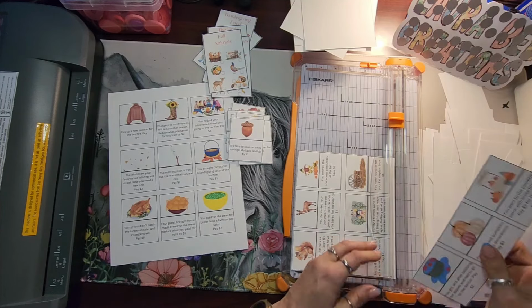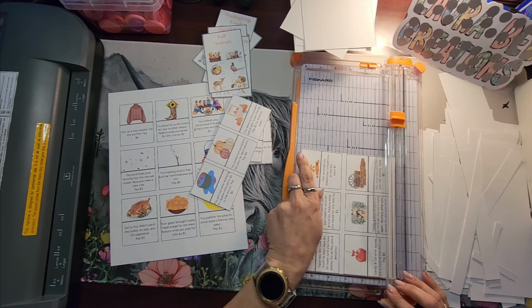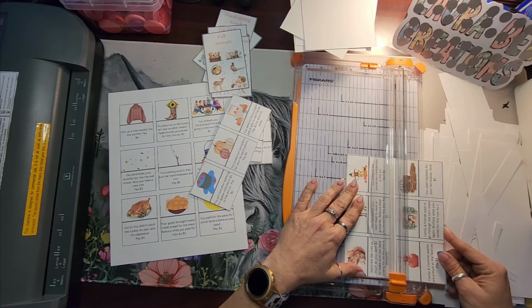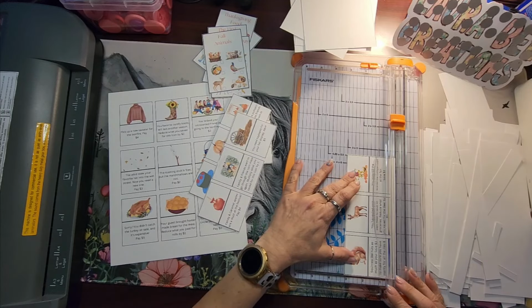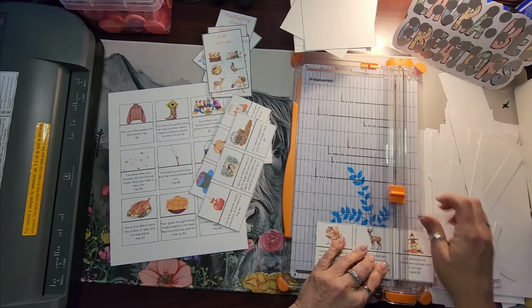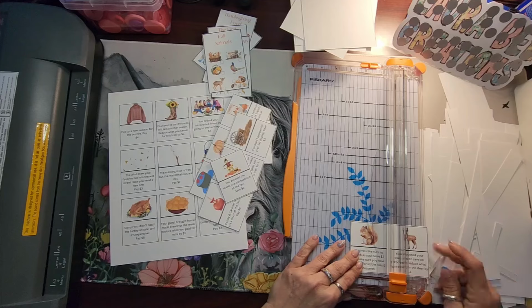Oh, Lily. She is feeling much better. She went to school today. She was home on Monday and Tuesday. Her allergies just kick her butt. And she's on allergy medication. It just does not help. All of my kids, when they were younger, the three older ones, not so much all three, but Grace, definitely my oldest daughter, she had lots and lots of allergies when she was younger. And then I think Belle did a little bit.